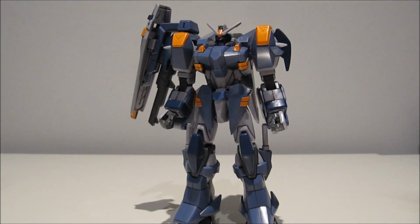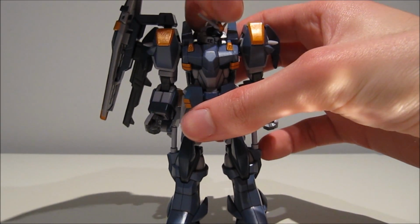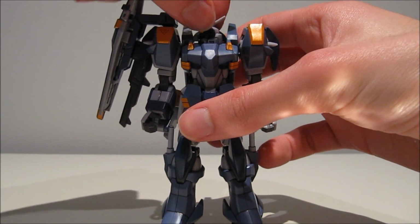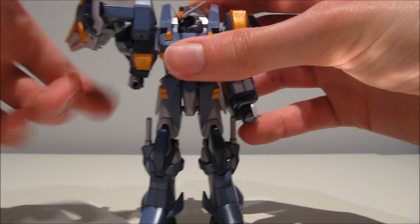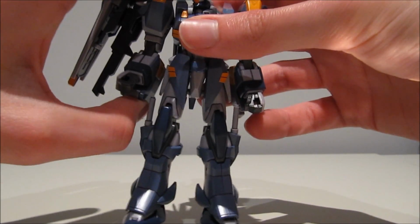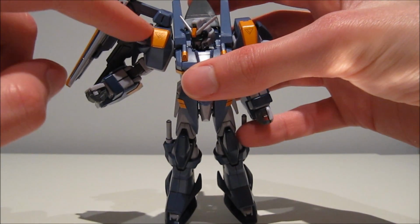On to the articulation. The head goes a bit up, bit down, rotates around about that far until it starts hitting things to the sides. Then the arms, the massive arms, rotate around all the way just fine. But once you pull them up, you notice that they are hindered by the size of them.